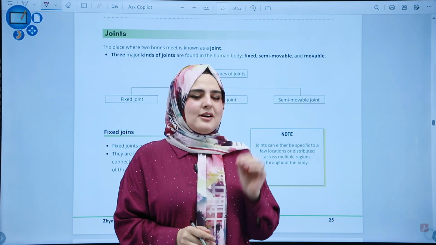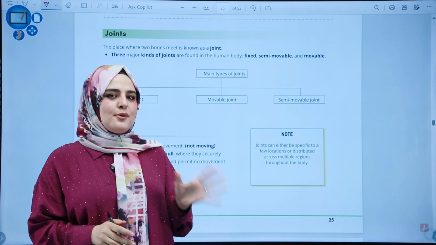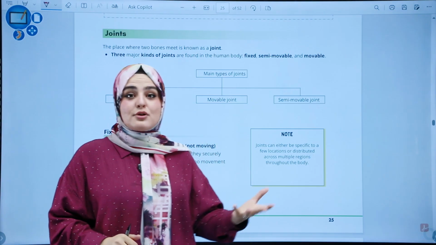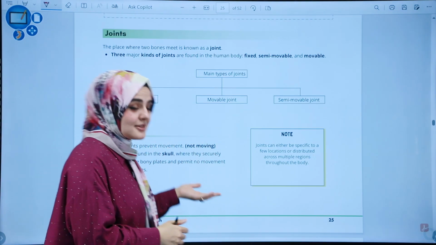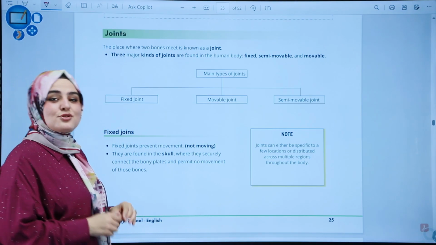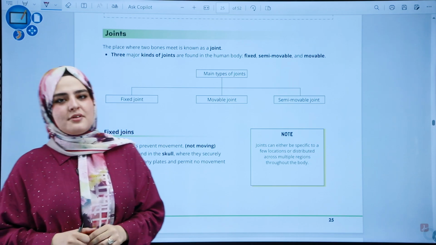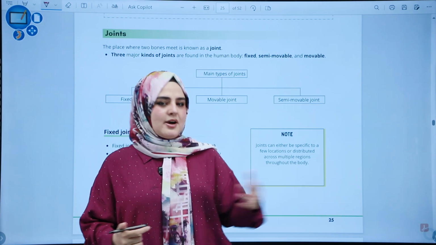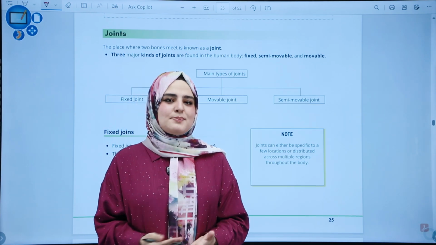Now, if you remember our last lesson, we talked about bone elongation, bone development, the bone marrow, and even the structure of the bone. And at last, we're at the joints. Joints are a very, very important part of the skeleton. Why? Because they give us flexibility to move. If I'm moving my hand like that and start writing, it's because of joints.